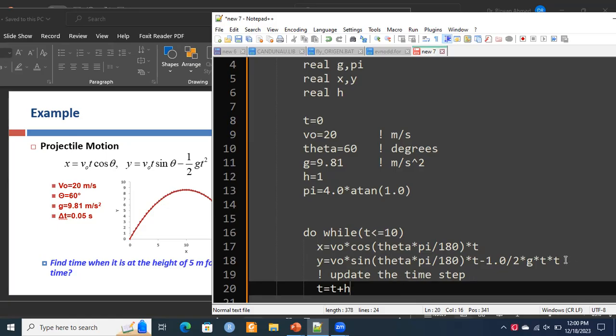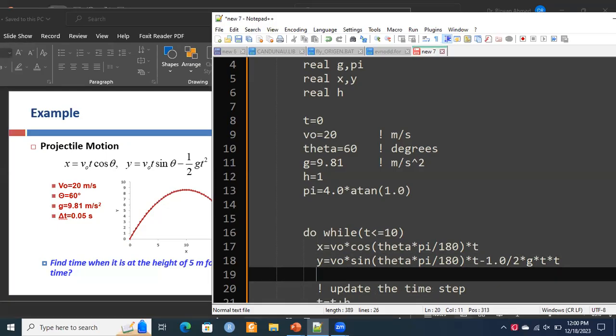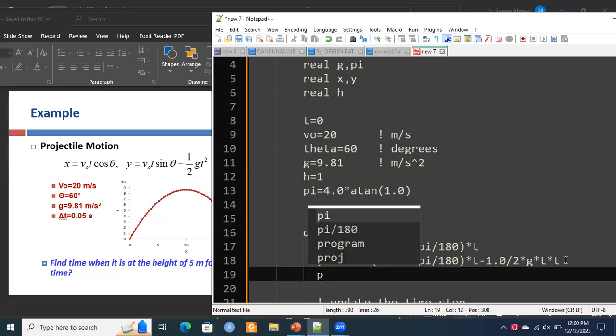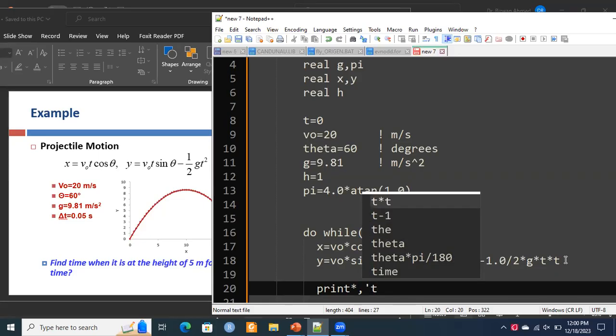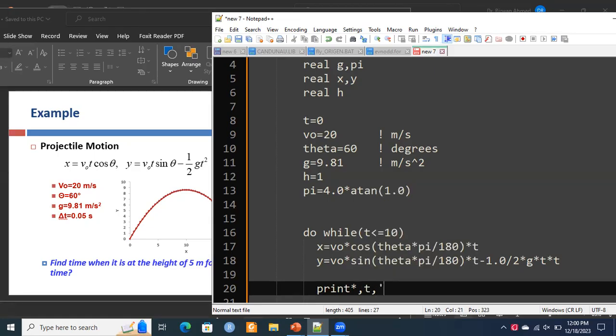And before this one, we ask it to print the value, print in a usual way, the value of t, then print x value and give a spacing and then y.